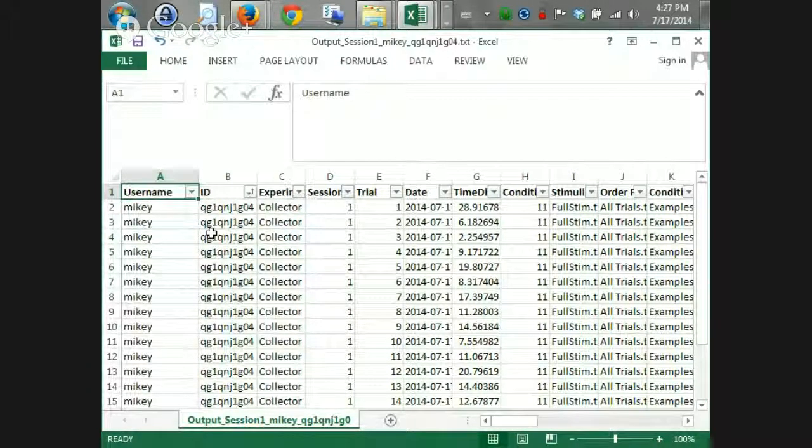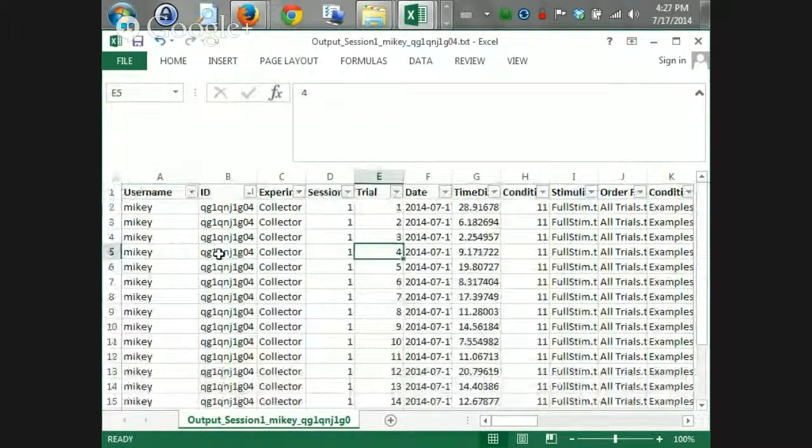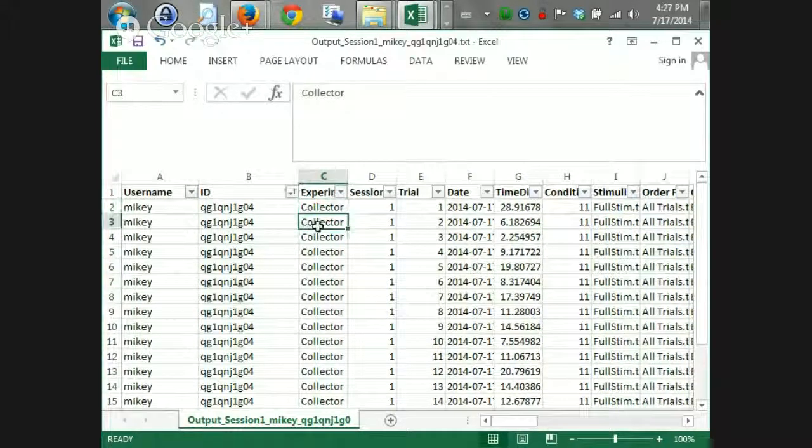And what you'll see is here's what we have. The first one is username. The reason there's so many entries is that I have an entry for every single trial they do. So here are the trial numbers 1, 2, 3, 4. You get the idea. For each trial that happens in the experiment, I record the user who did this, the ID they had at the time, the name of the experiment they were actually running in. This is why it's really helpful, if you go into settings, to not just leave this as collector. If you name it, whatever, failed retrieval experiment 1, in 2 years you open this file and every line, that might mean nothing to you otherwise, but that's why.